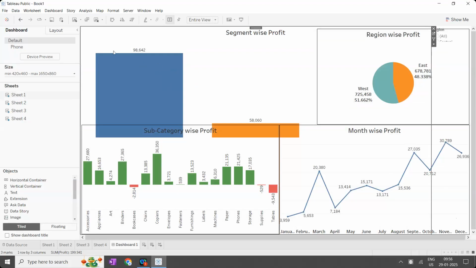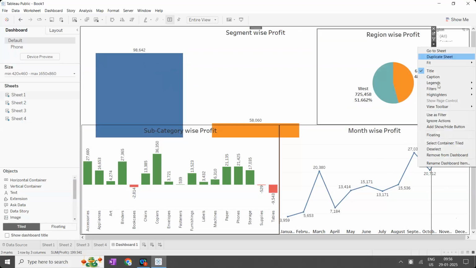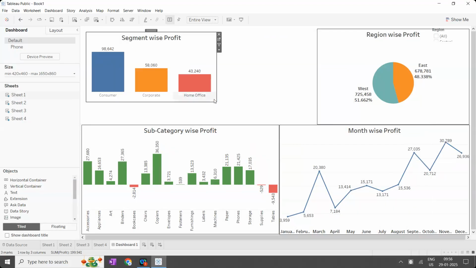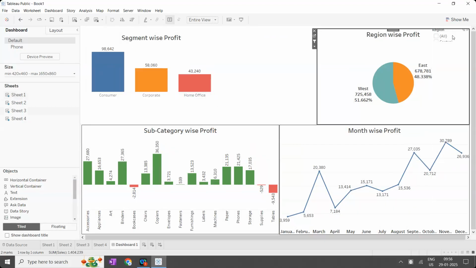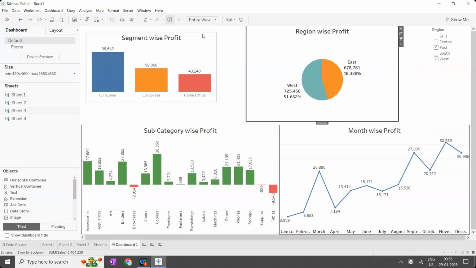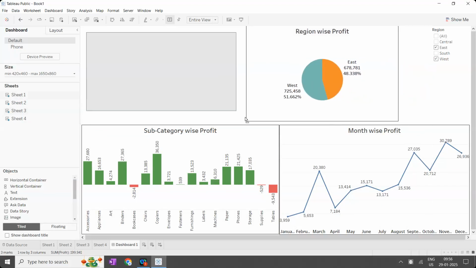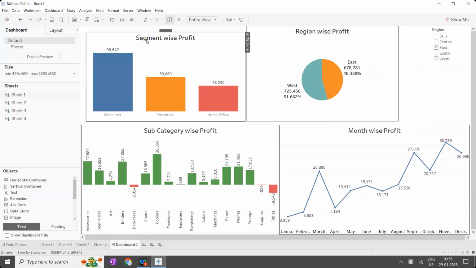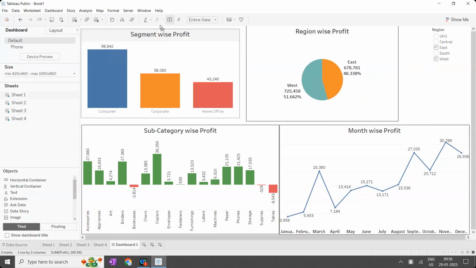Now when I'm adding sheet number 1, automatically the filter will also be added. Okay, so whichever filters you have, you can add the filter as well.